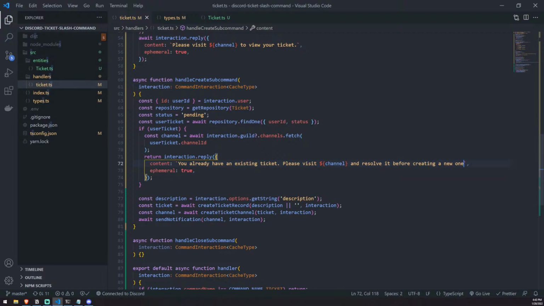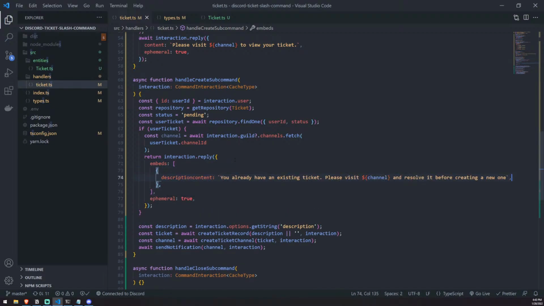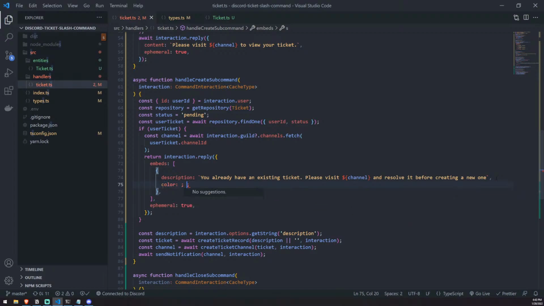You know what? I'm gonna use an embed instead. Yeah, I'll use an embed. And let's see, color.